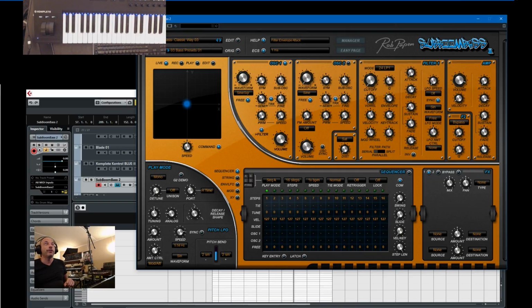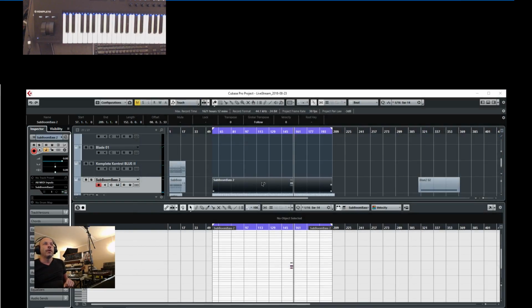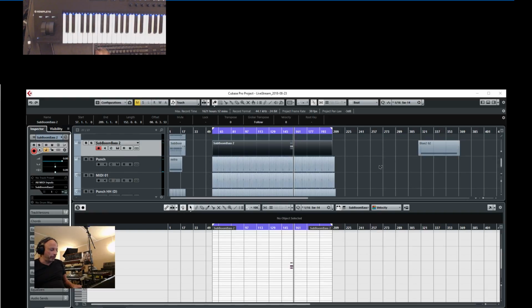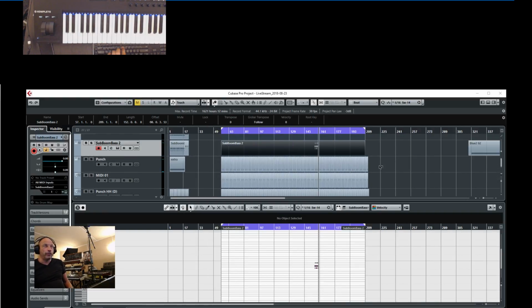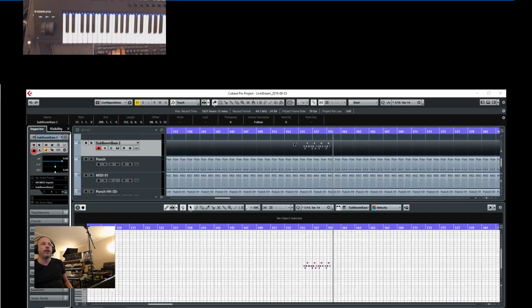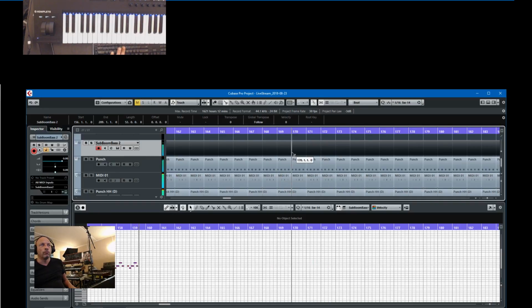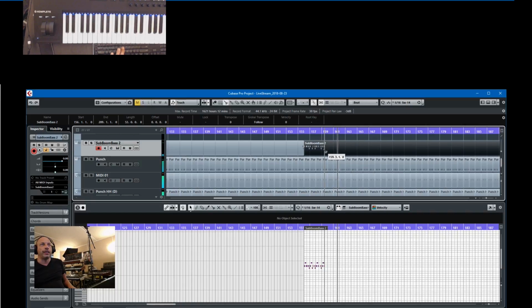Let's see how that works. Where is it? Oh, there it is. Of course I need to spot this part. Here is this bass. Now it jumps out of the screen.